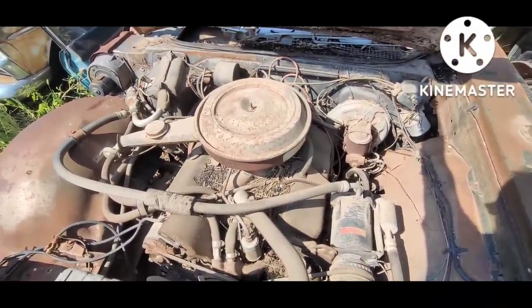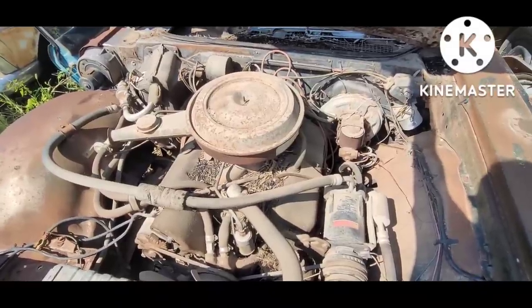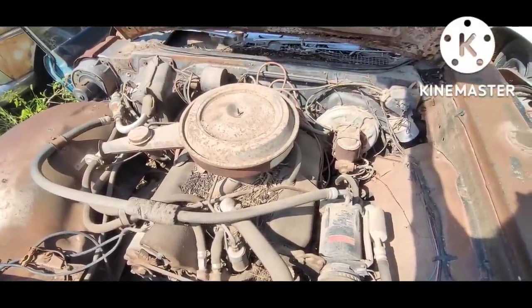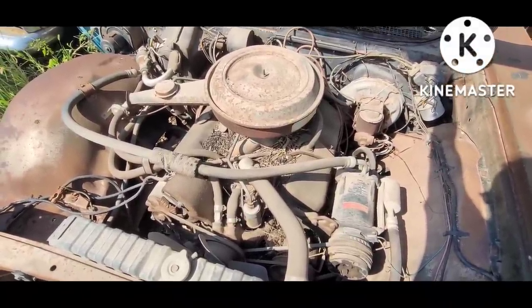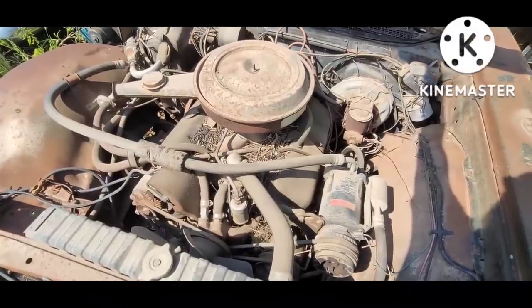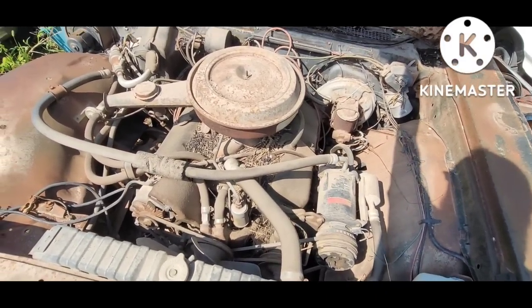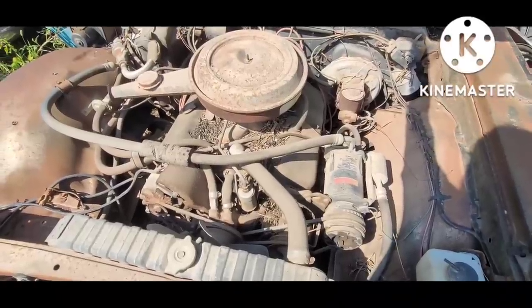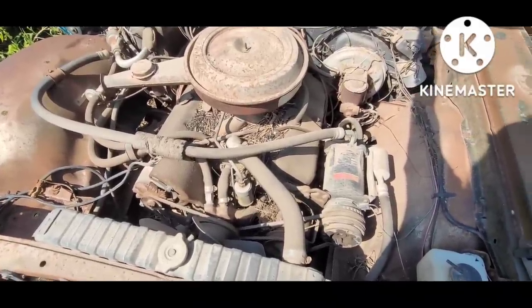Unfortunately this car has been sitting long enough that the engine has seized, which just means it's a little more work to get it apart to rebuild. Doesn't mean it's not rebuildable unless there's major engine damage inside — really don't know until you get it apart. I've seen ones with just a little condensation on one bore, and I've also seen them pretty bad inside where you're starting over. If a guy did need to start over, I do have out at my dad's a 427 block and heads — and that 427 is coded on the pad for a full-size car with an automatic, so it would be correct for this if the 396 couldn't be revived.